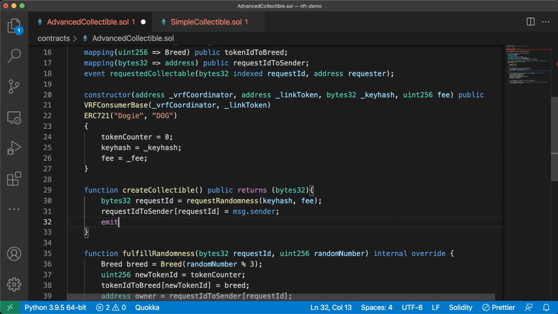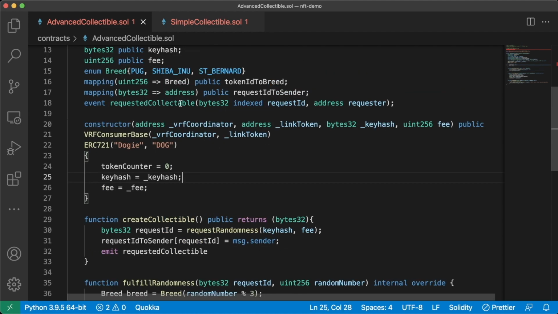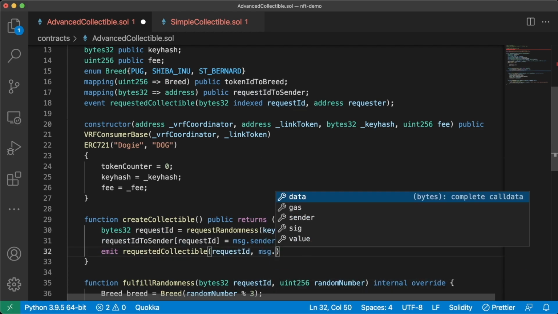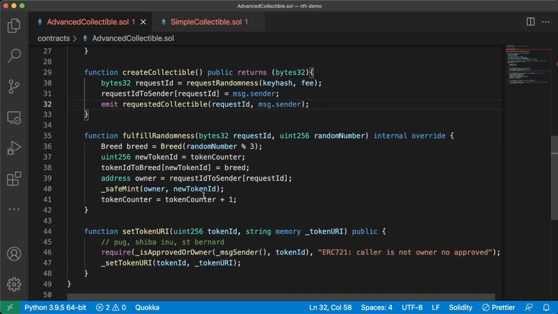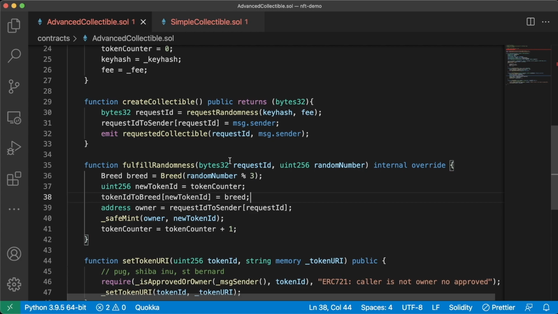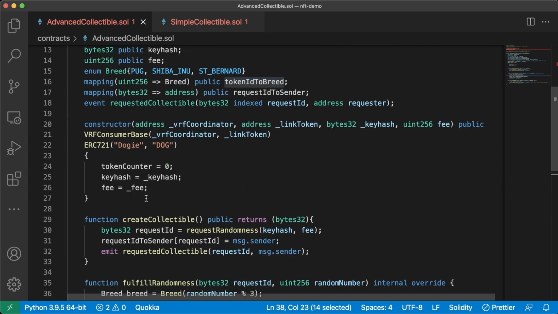So down here, we're going to do emit RequestedCollectible. Let's use an I instead of an A here. Collectible. And we'll pass it this requestId and then msg.sender. We also update a mapping down here with tokenIdToBreed. So we're going to do a new event.